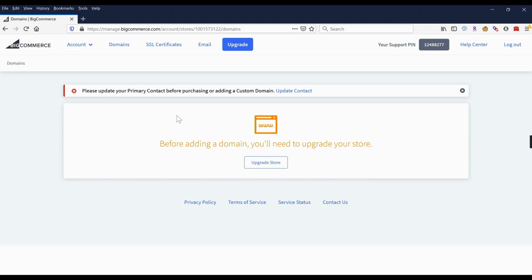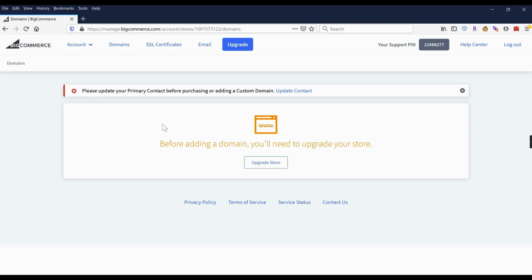And essentially, what you're going to do is add your domain here in BigCommerce, and then BigCommerce will give you 3 name server addresses, and you'll take those name server addresses and add them to your domain wherever your domain is registered. And there are some pretty good tutorials, and I'll include a link to that from the BigCommerce website about how to complete that process for changing your domain name.